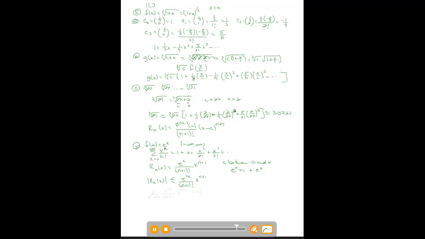And now if I take the limit as n goes to infinity of this, the n plus 1 on the bottom with the factorial on it is going to make it get really, really large, and so that nonsense is going to end up going to 0, which means the whole thing is 0, because we're using the fact that x to the n over n factorial goes to 0 as n gets large, because remember, factorials always outstrip exponents.